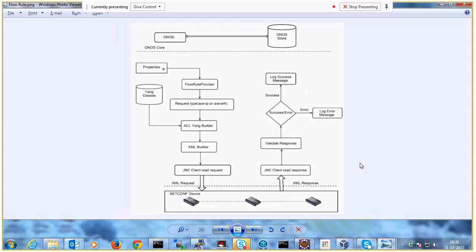We have a Yang to Java conversion utility which gives us the Java classes. At runtime, we populate those Java classes and create appropriate objects. Using an XML builder, we make the XML message which we pass on to the device using the JNC client library.